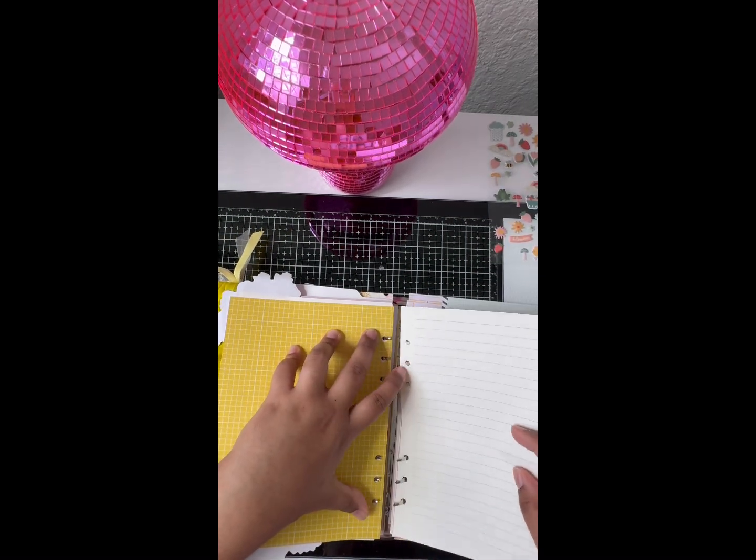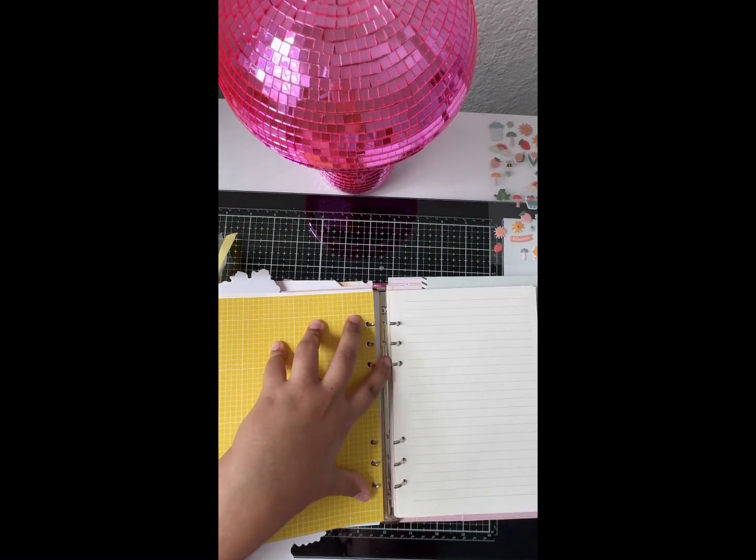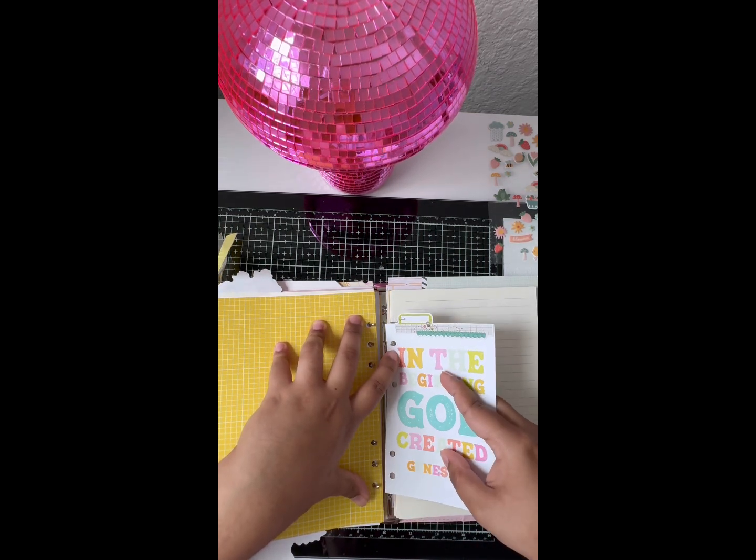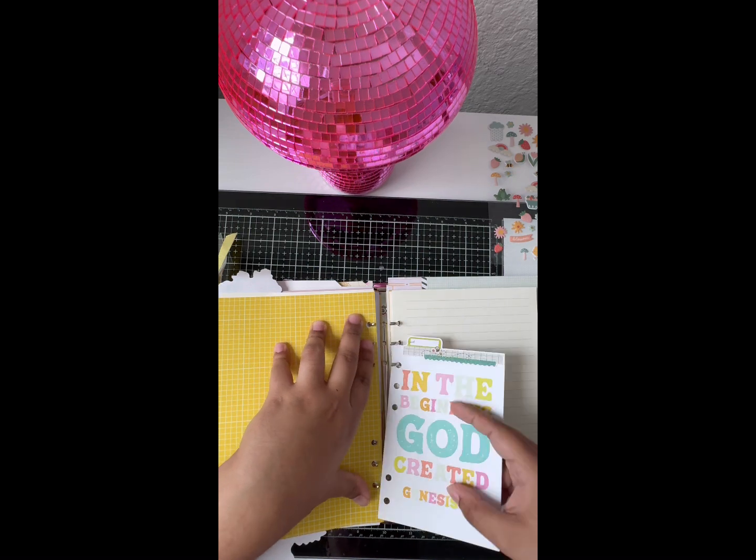But yeah, you guys keep seeing a little bit more of how I finish arranging this wonderful war binder. And then everything else is going to be linked down below.